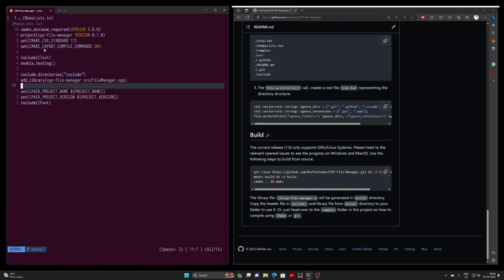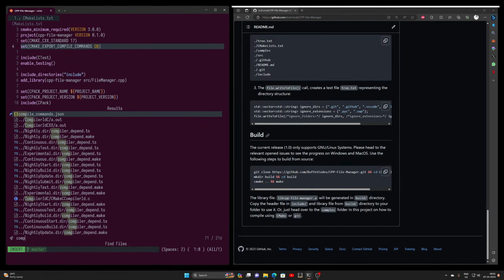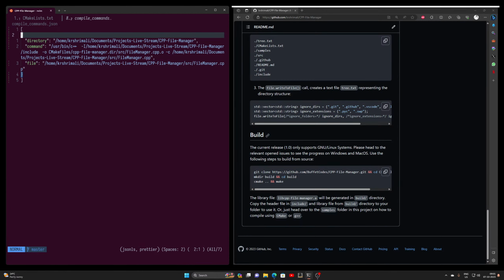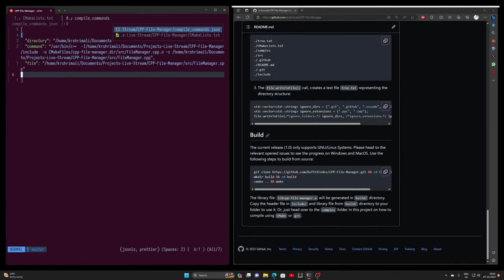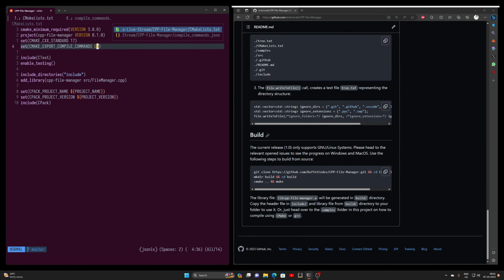This is what you have to write. So for example, I've set CMAKE_CXX_STANDARD 17 and CMAKE_EXPORT_COMPILE_COMMANDS ON. What it really does is it generates this compile_commands.json file, which guides the editor on where to look for all these autocompletes that you get in an editor. Okay. Anyways, so include CTest if I want to test. Yes, I'm using testing. enable_testing is something I've done.